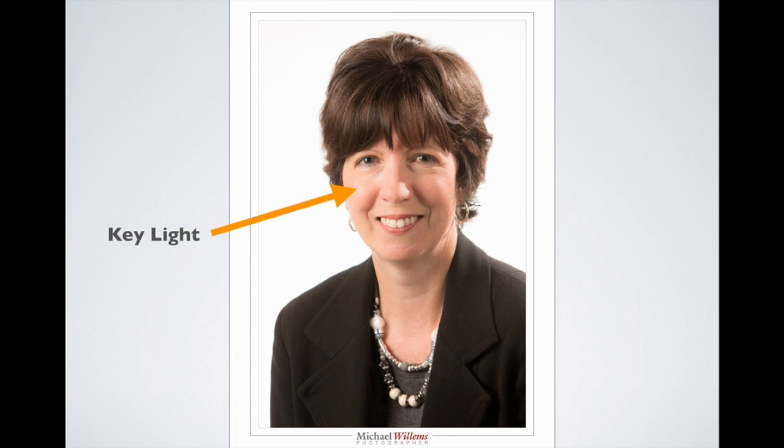What other lights are there? Well, the fill light, because if I had only a key light, the other side of the face would be very dark. So on the other side of the face we use a fill light. You could use a reflector, but as you see the fill light's a little bit darker than the key light, right? And then we have that shampooy goodness, the hair light. The fill light is also in front of the subject, but on the other side. The hair light is behind the subject, aiming towards the subject. So you need to make sure that light doesn't get into the camera directly. You use a snoot.